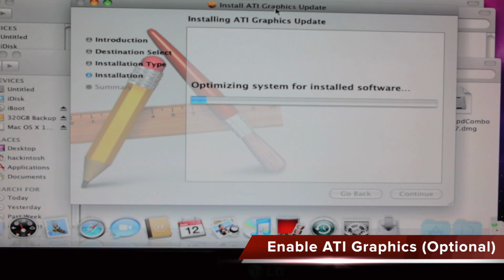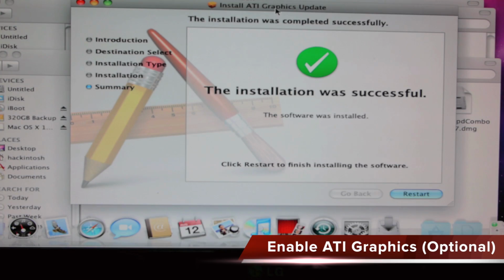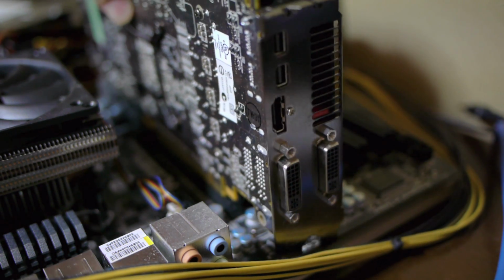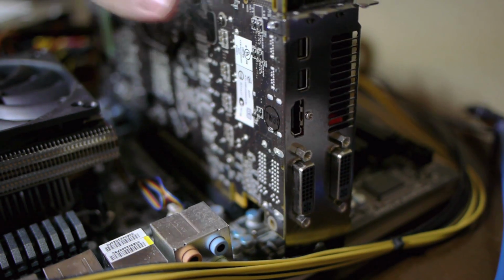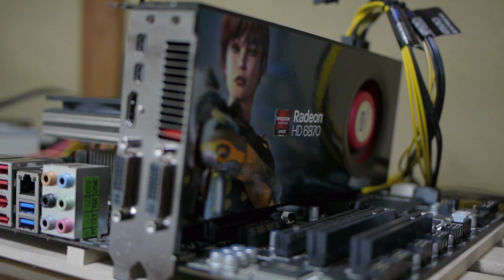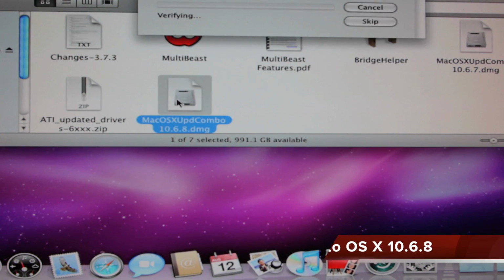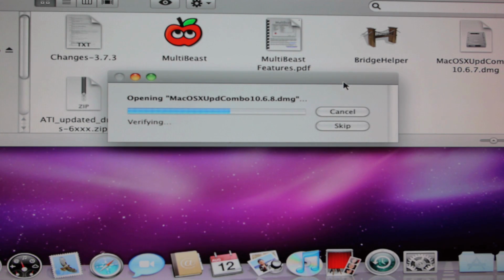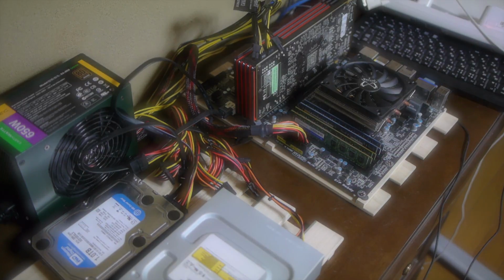So I'm going to take the time to do an extra step here and install the graphic drivers for my video card, because up until now I was using the integrated Sandy Bridge graphics for the install process. But I want to make sure that my video card works fine before moving on to anything else. So it appears that my video card works great, and I'll continue the installation by upgrading to Snow Leopard 10.6.8. This update is necessary if you want to install OS X Lion.